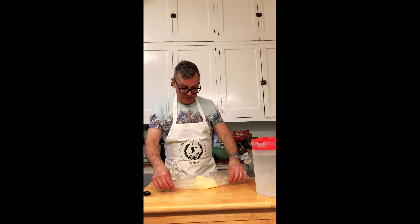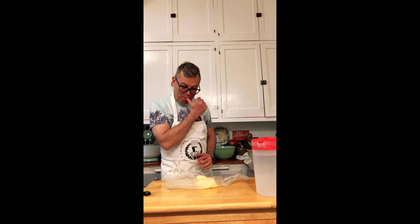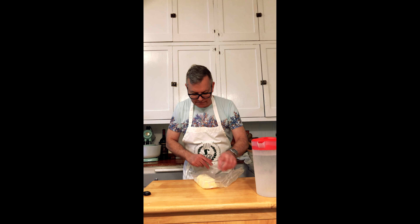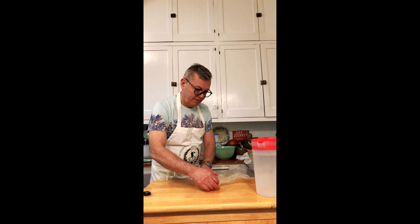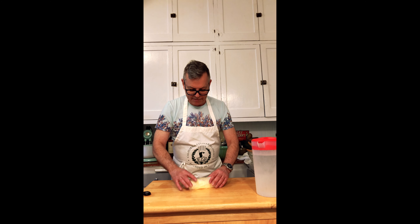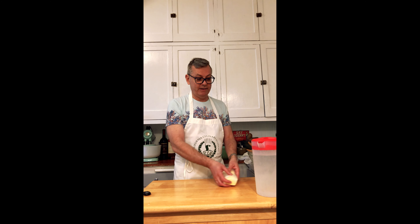I'm going to make it in blocks so it fits on my little glass butter tray. I'll probably have some toasted buttered bread after this. I can see butter water seeping out of it already — I usually just drain it off during the week. There's a nice block of homemade butter. It takes some time, but you made it yourself.